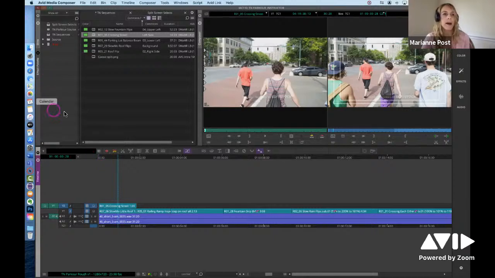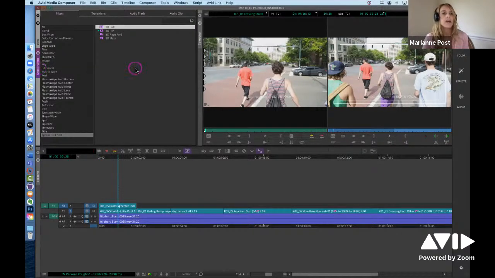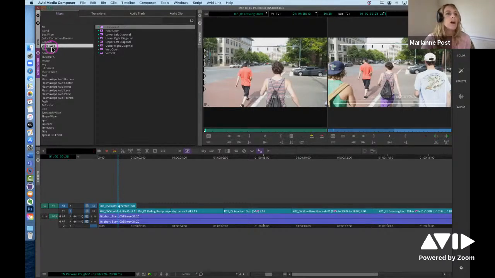So if I click on my effects palette on the left here, we will see that we have lots of categories, and then what's in those categories. So for our split screen, we're going to focus on picture-in-picture style effects, although you can use things in the edge wipe category. It takes a little bit more setup, but you can do edge wipes, diagonals, and other types of split screen shapes as well. In the blend category, we have the 2D picture-in-picture, which if you're starting out, is a great place to start. We have 3D warp, which has like every effects parameter you could possibly want.